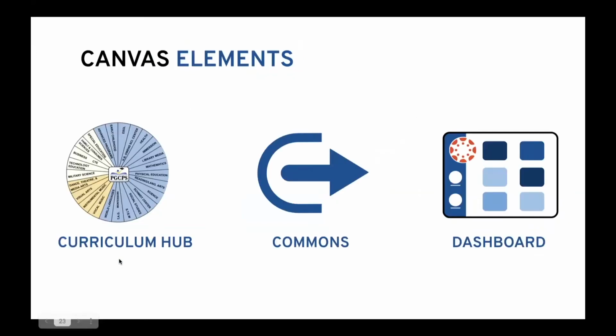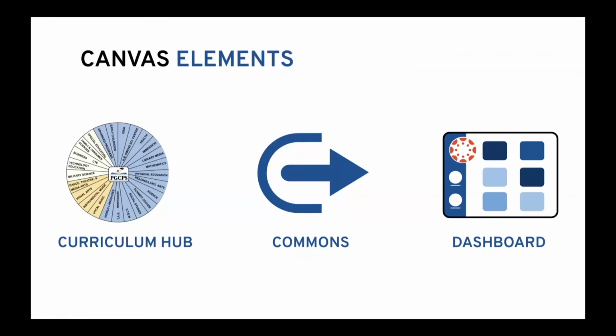So let's talk about some Canvas elements, and these are very, very important. We have 3 elements that we're going to introduce you to within Canvas. One is the Curriculum Hub, where you will access your curriculum and resources. The next is Commons, and then there is the Canvas dashboard.